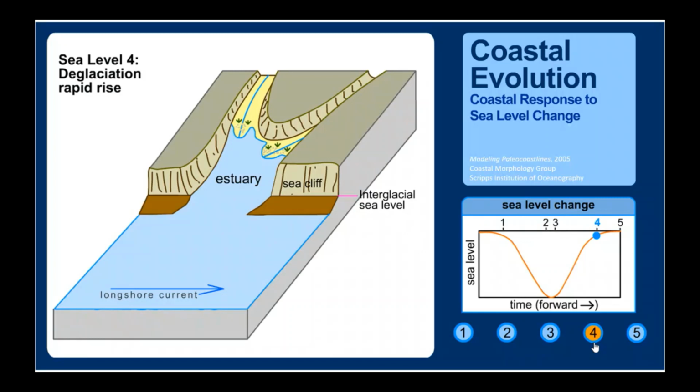Stage 4. As the glaciers melted and sea level rose rapidly, rocky coasts were submerged, covered by water, and estuaries expanded and flooded up those newly carved stream valleys. Estuarine habitats of the early Holocene, around 11,000 to 8,000 years ago, were rich environments teeming with fish, birds, and shellfish. Sediments were now deposited in the heads of these embayments, leaving the open coast with cobbles and rocky intertidal habitats.